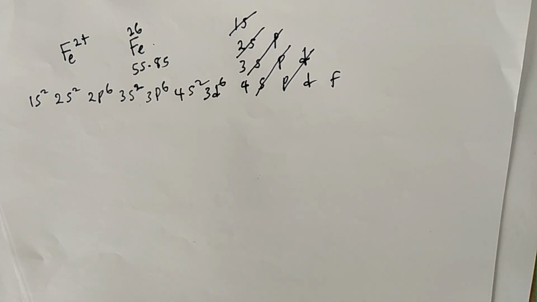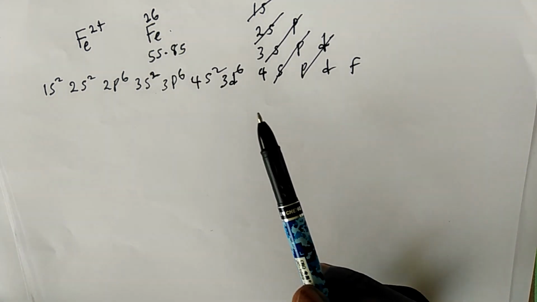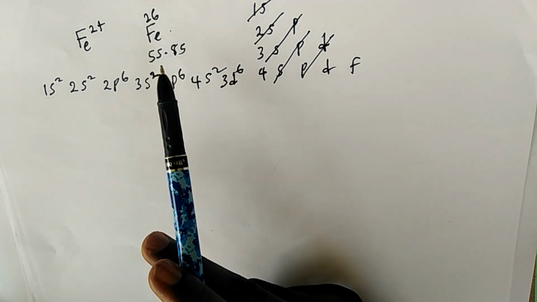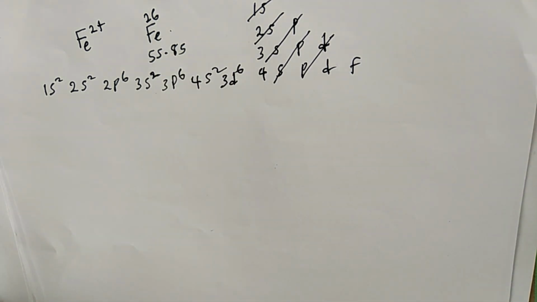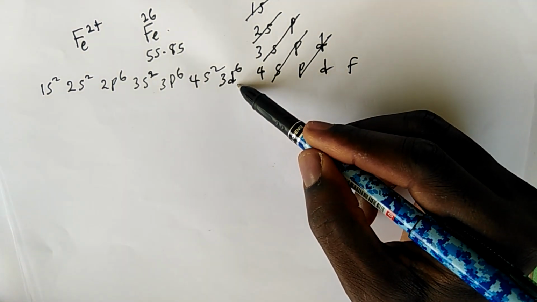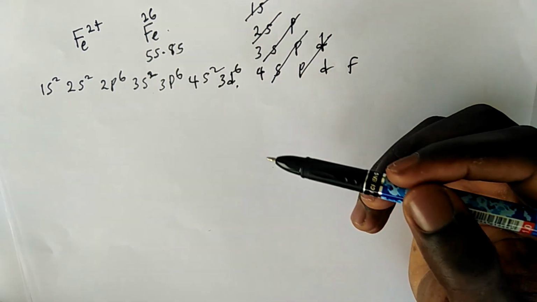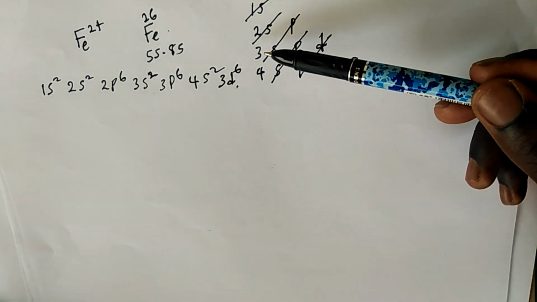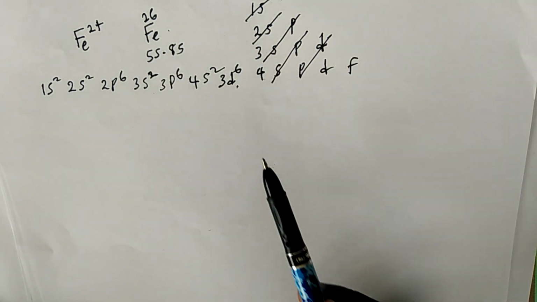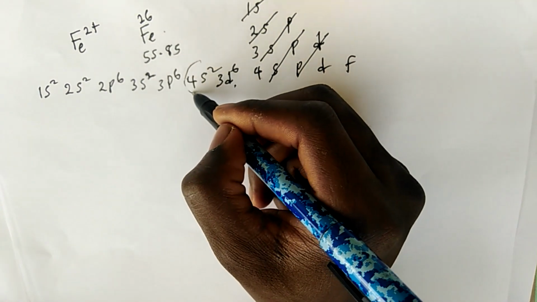Now because Fe has plus 2, you are going to subtract 2 electrons from the electronic configuration of iron at its ground state. Now to take the 2 electrons, I know you might be tempted to remove 2 electrons from d, but that's not how it's supposed to be done. Because it's a transition metal, you subtract 2 electrons from the highest energy level. And as you've seen, we have 1, 2, 3, and 4, right? Now 4s is from the highest energy level, which is 4. So the 2 electrons will be subtracted from here.